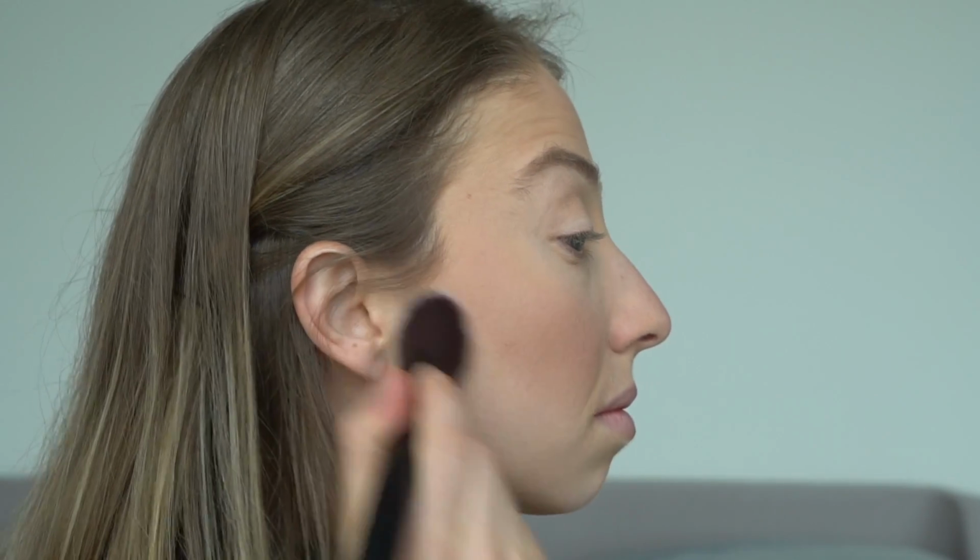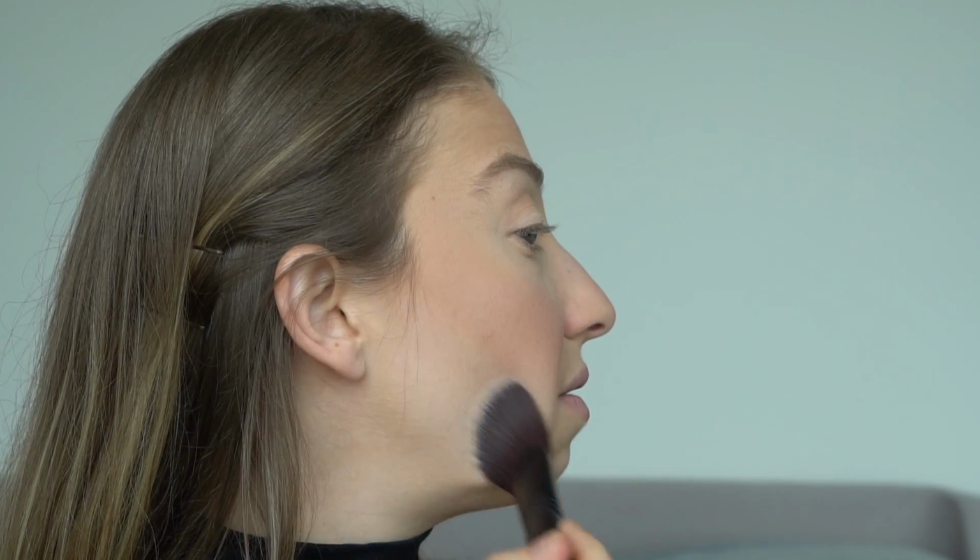Okay, so blush is on, and now I'm just gonna dust away all that excess powder. And this is just a clean brush, by the way. See how it helps really give that nice structure? I think that's so cool. And this, you guys, is just the Sephora Multitasker blush brush, I think, but because it has the angle, I really like the way it just fits in the pocket of my cheek.